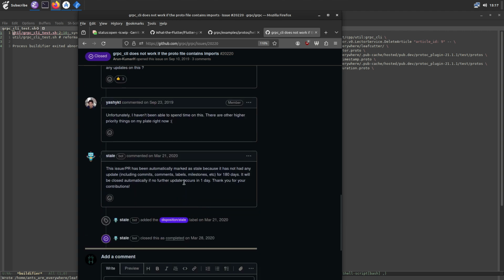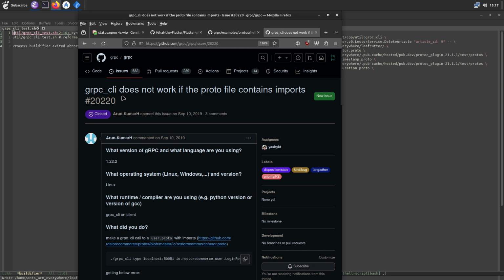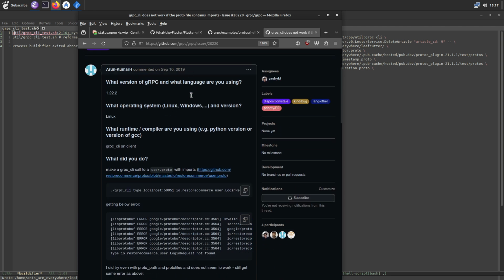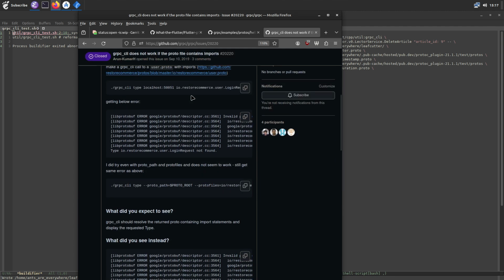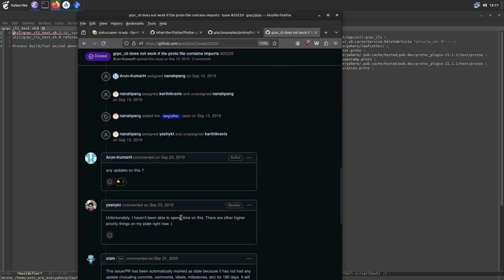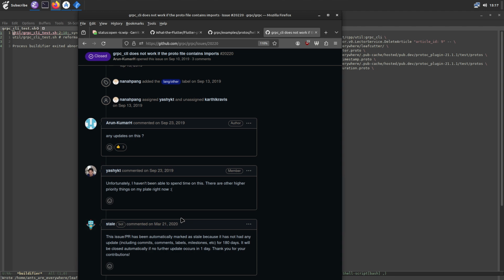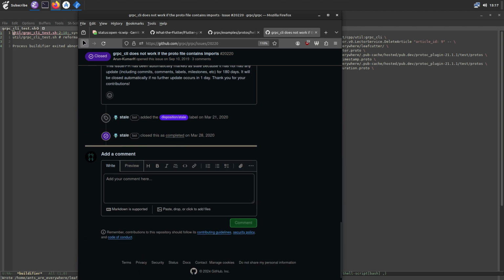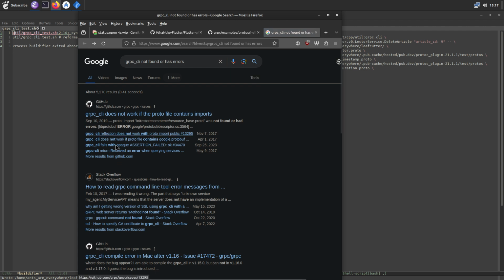So there's this error that gRPC CLI doesn't work if the proto file contains imports, and doesn't seem to be fixed. Proto import public.